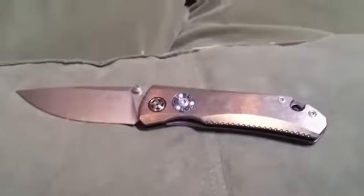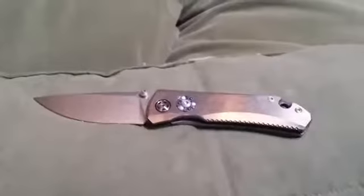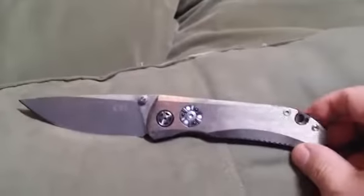CH3503. This is going to be a pretty quick little video here. Cell phone video, so it is what it is. Like most of these little CH blades, this is a beauty.